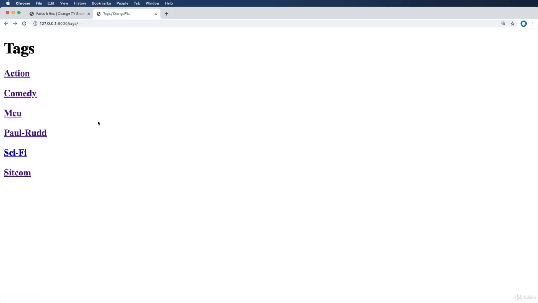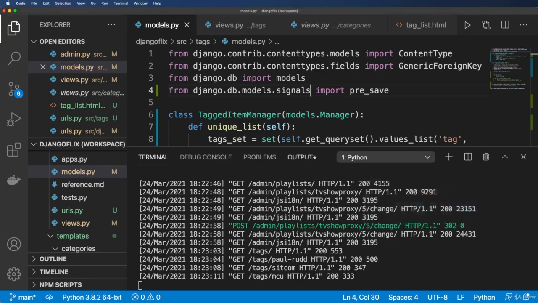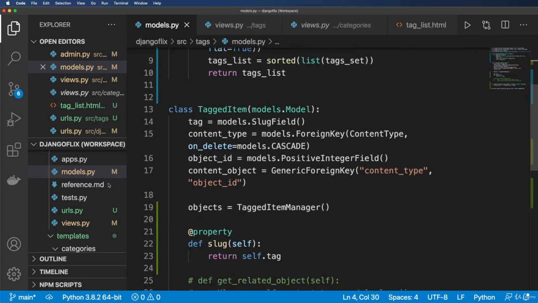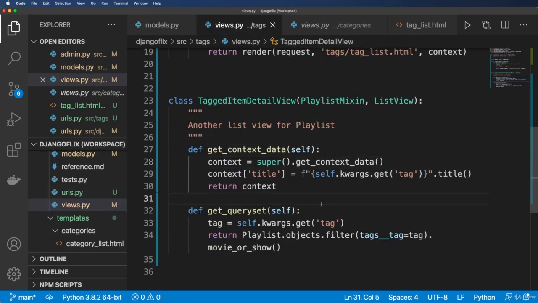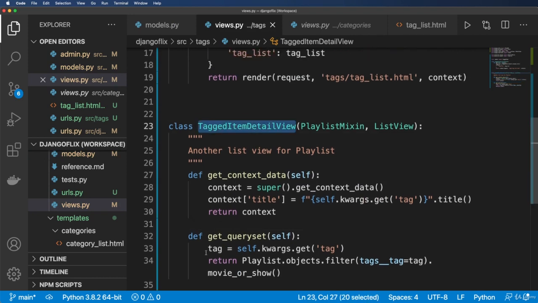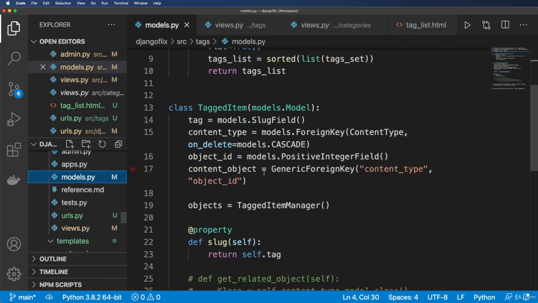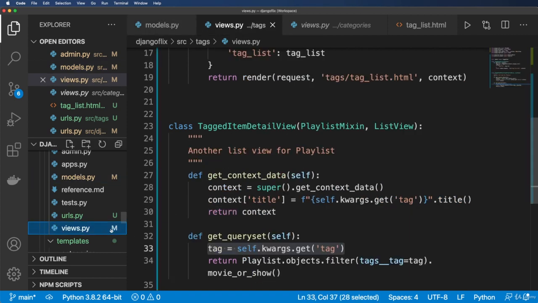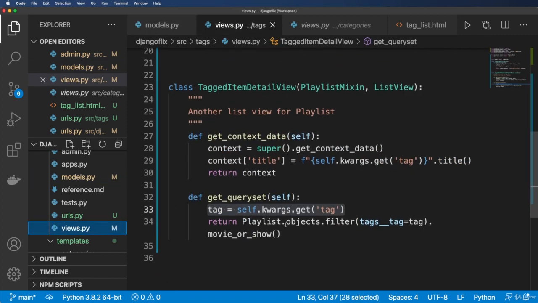Pretty cool. Okay, so now we have our actual tags going, our categories going, and we have a really nice way to be able to sort through a lot of this data. One of the things that you might be concerned about potentially is the tagged item, whether or not it's active, as in a field being inside of the tagged item. If you actually did something for active, that is something that you could consider adding in here and then just adding that complexity to each one of the views, right?